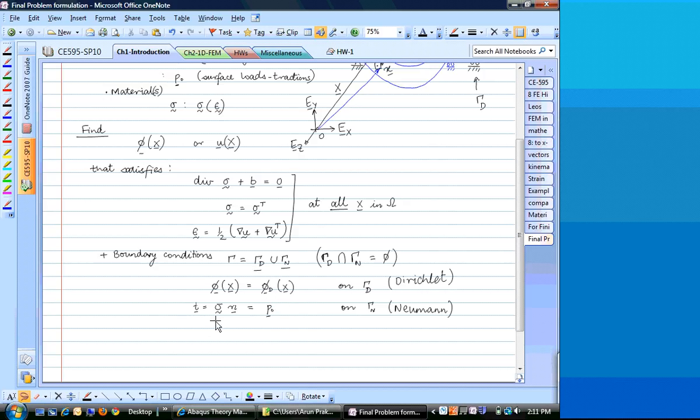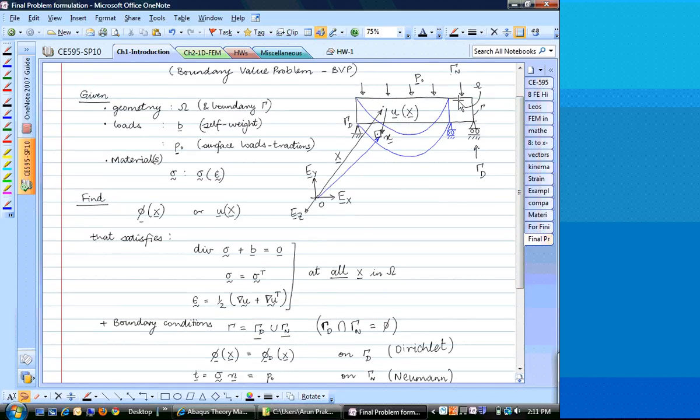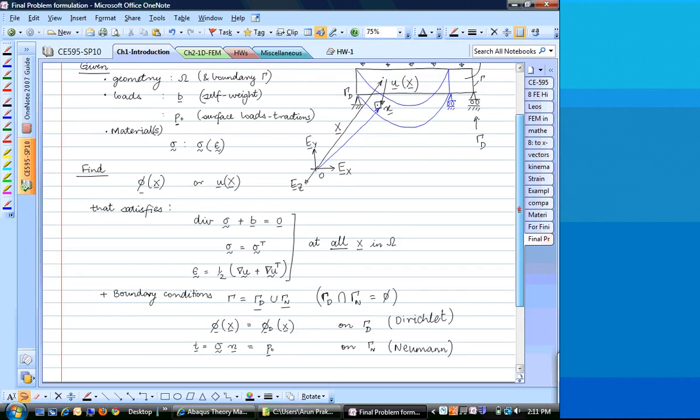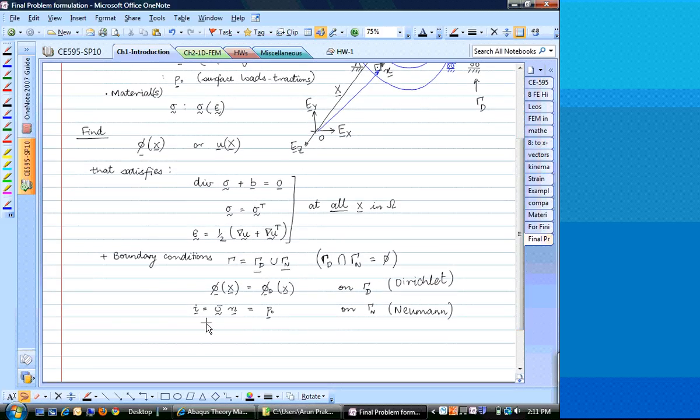Now the third equation says that if you finally find out what sigma is, and if you take your Cauchy stress and apply it to the unit normal at any point on the boundary, so you go to any point on the boundary, you find out what is the unit outward normal at that point, you apply your stress to that, what you should get is exactly P, the external traction applied at that point. So how would you come up with some function phi that satisfies all these equations? That is the statement of this problem.